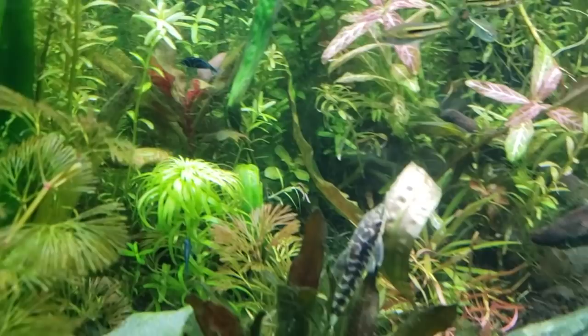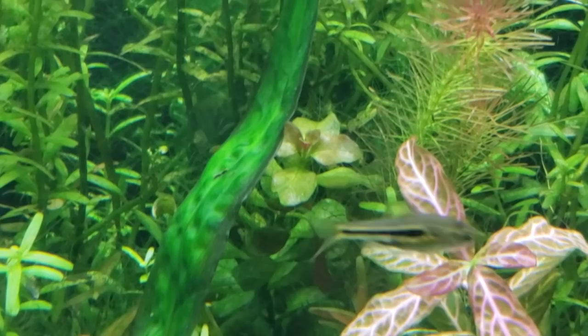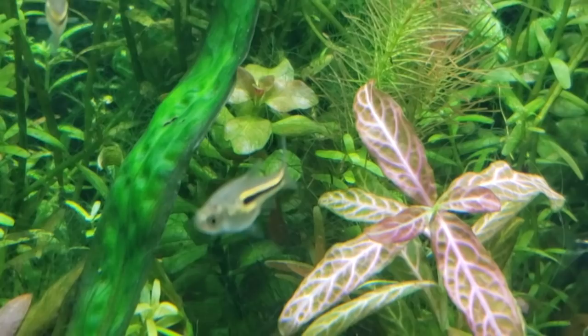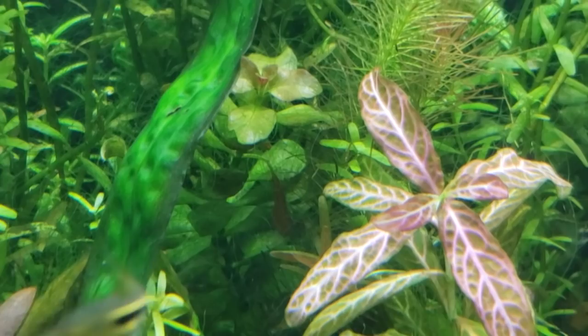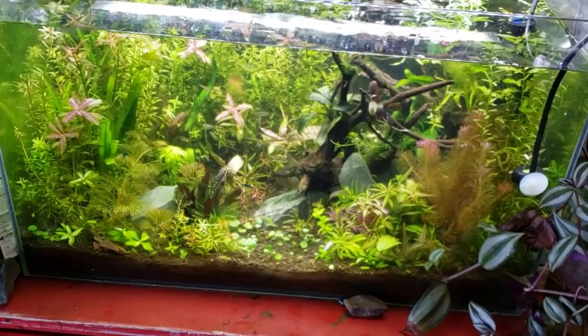Over here, in between that leaf from a Crypt, this is a Saffron Red Bacopa — Bacopa Saffron Red. I don't believe it's a Bacopa caroliniana; I think it's another species. But regardless, it gets very red in the right conditions — mostly light. A lot of people want to say that iron is the key to keeping your plants red or purple. That may have a little bit of truth in a low-tech tank. In the rest of the hobby, though, I would tend to say that actually lowering the nitrogen but having plenty of the other fertilizers is my preferred method of doing that.